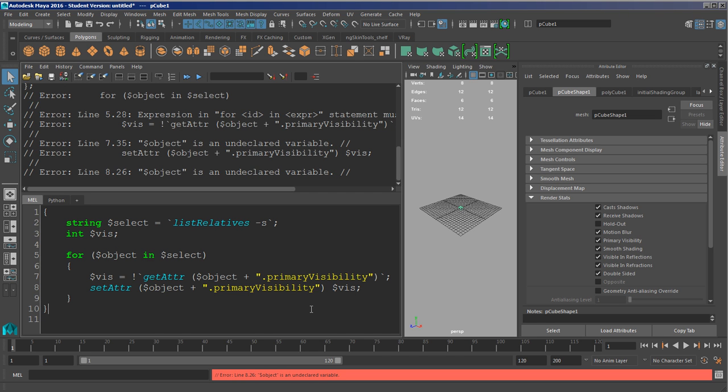It's claiming that $object is an undeclared variable. It's also saying something else.